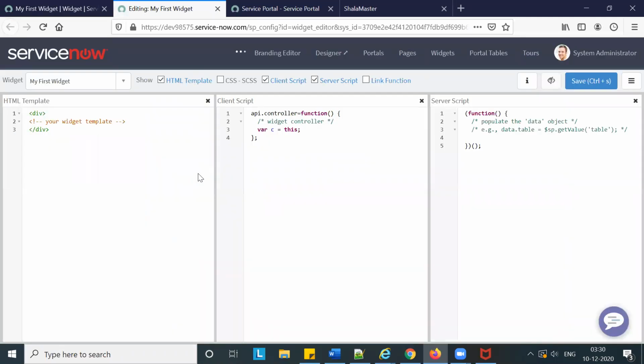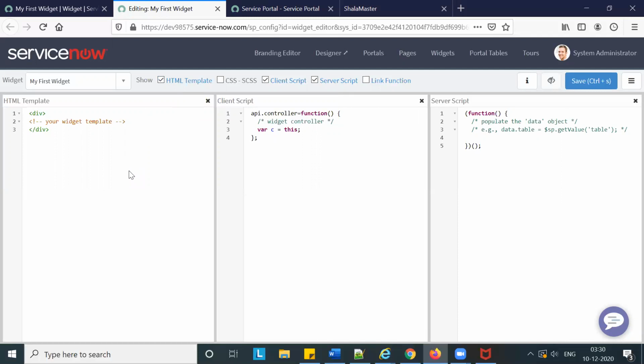Today we'll see what the different components in the widget are, how the data flows, how we can get the data from the server, and how we can show it in the widget. The widget has an HTML template, CSS, SCSS, client script, server side script, and link function. In the HTML template we can write HTML tags and code to display the data. The data can be static or dynamic.